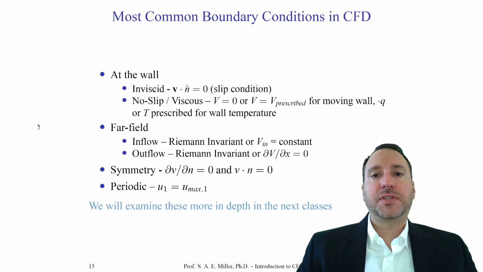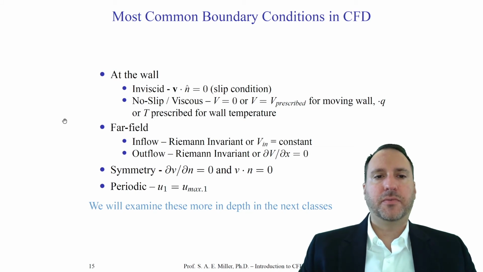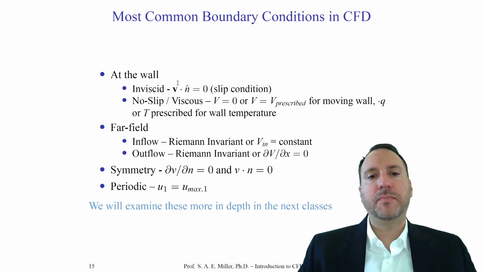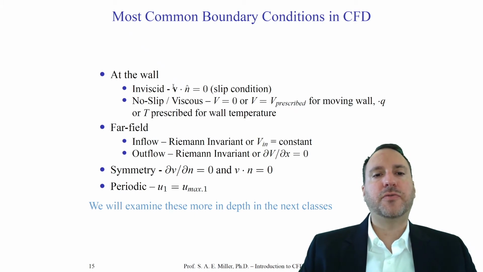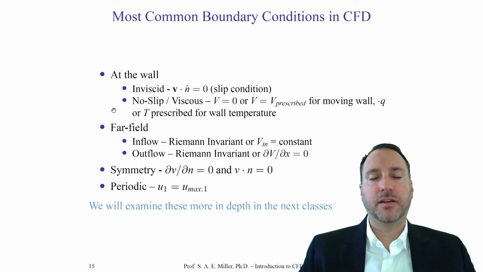Now, let's talk about some of the most common boundary conditions for computational fluid dynamics. And they can be classified in a few different ways. At the wall or solid surfaces, we might have the so-called inviscid or slip condition. This means that the velocity at the wall is allowed to move parallel to the wall, but not through the wall. We maintain that the flow through the wall is 0. That is, the flux is set to 0, or in the differential form, that the velocity with the unit normal, inner product of the unit normal, is 0. This is the slip condition. It's that simple. And it can be imposed on the Navier-Stokes equations with a few extra restrictions on perhaps temperature.